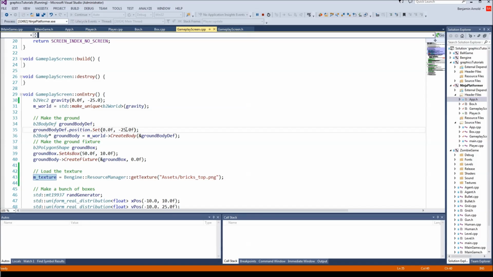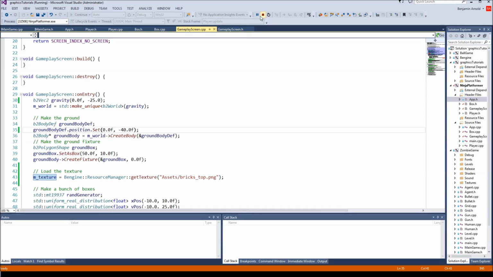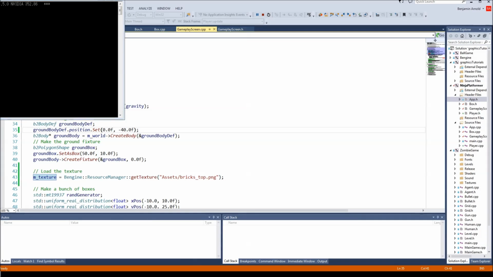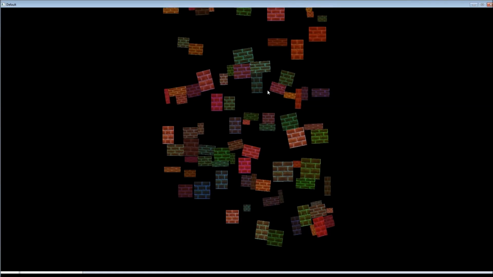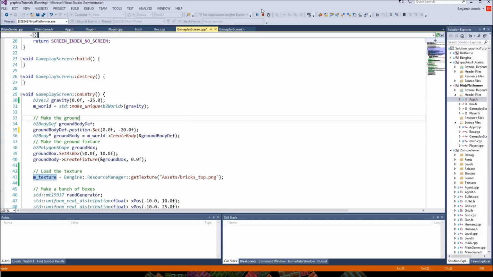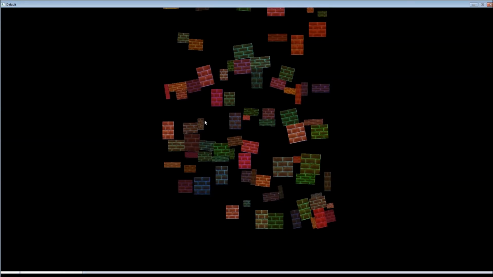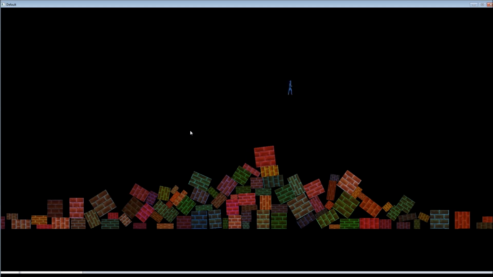Let's do -40. I'm sure you guys will find much better values that you all prefer. Here we go again. And, ooh, -40 is too much. -40 causes us to actually fly through our ground platform because they're just going much too fast. Now, if we increase the velocity iterations, that would probably fix that. Let's see if -30 works. So it does work, but it still kind of squishes everything in. So I'm going to go with -20. And if you guys want to have a higher velocity, just try increasing the velocity iterations in the actual update function for the world step.